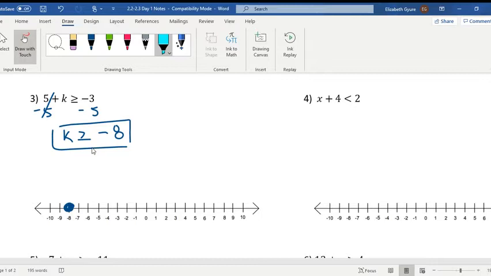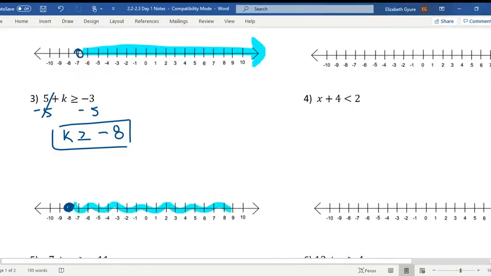So do we want our numbers to get bigger or smaller? Bigger. So should we shade to the left or to the right? To the right. So we shade that way. I decided to do a squiggle this time. You writing this down, Jaden? Okay. All right. So I want you guys then to try out number 2 and number 3.